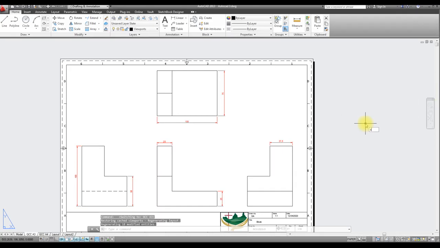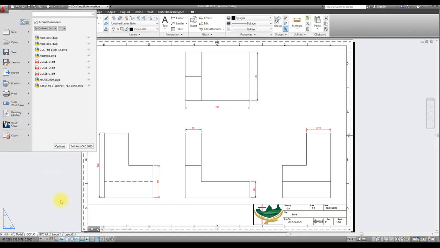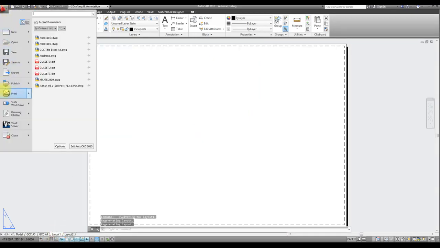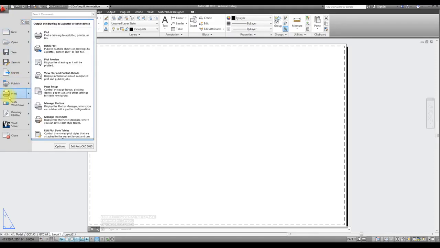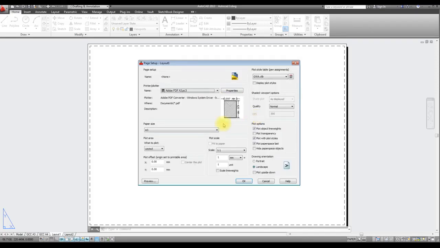So we've created these drawings. Now you can have a go. I've provided you with these templates. Or if you don't have a title block, it's just a matter of going to page setup on either layout. I'll go into these layouts here. Drop down under the AutoCAD sign, you go to print and then page setup. And see how we've already got these two layouts here. We're on the layout, you modify it. And this here is the setup that I had.